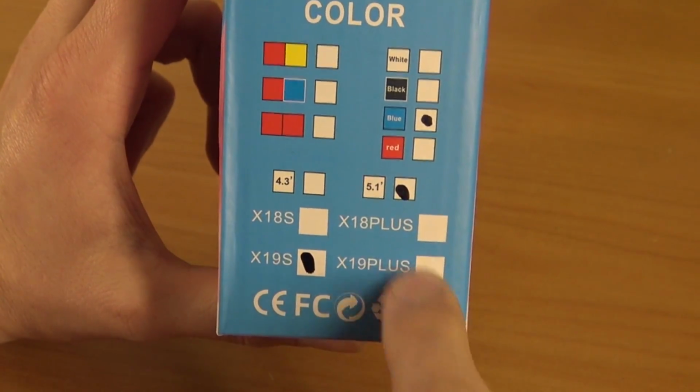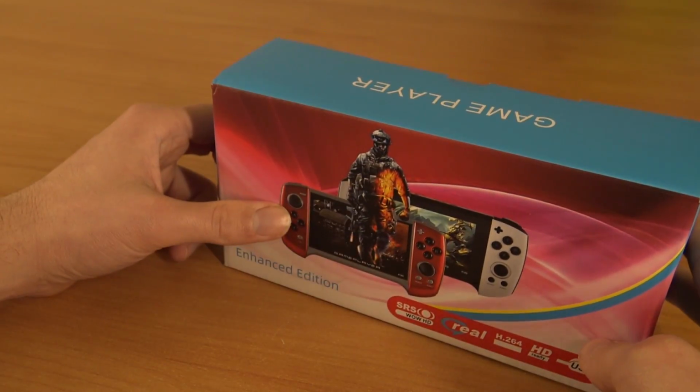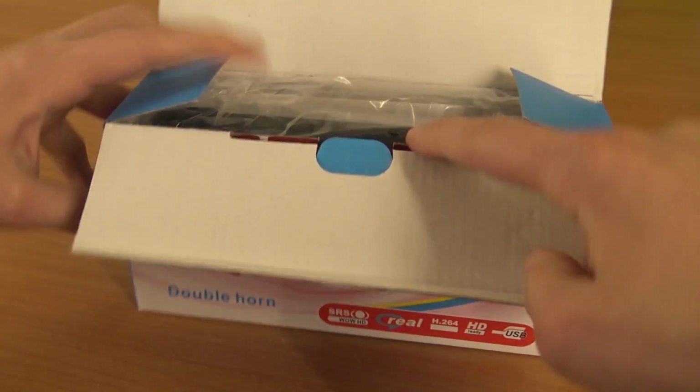Over here we're also having the Plus. It seems to be having the Plus edition and the 18-S, but I'm also going to make a review about that. So okay, let's take a close look inside and see what we are going to get.